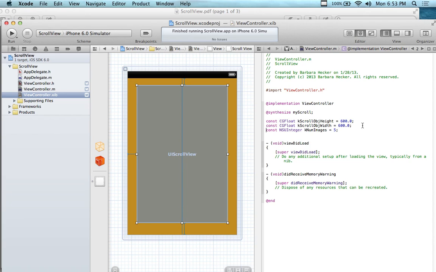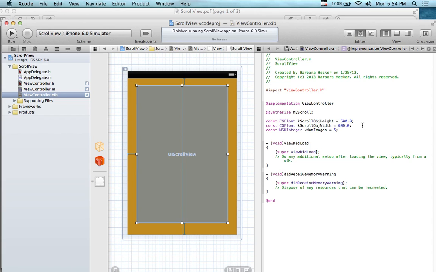This is going to be the height and the width of our object scroll. So we're setting kScrollObjectHeight and kScrollObjectWidth to be equal to 600 by 600. We might need to change that, especially because I made my screen smaller and it's not fitting the whole thing. We can adjust those settings, so just keep that in mind. It's the height and the width of the scrolled images that we're setting.